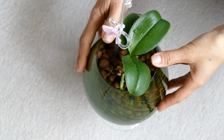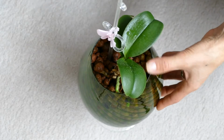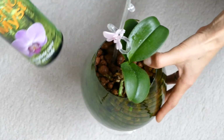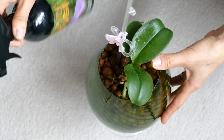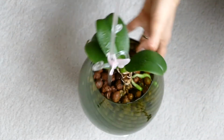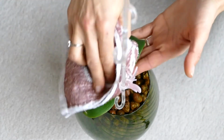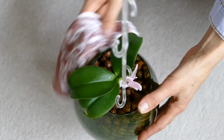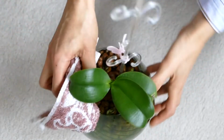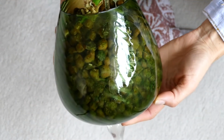And because this one doesn't have any flower, any bloom, any spikes, I will use the orchid mist to just give it a bit of a boost. So all the time I make sure that I shake it before I apply it. 1, 2, 3, 4, 5. I'm done. Clean a bit. And it's ready to go back on the display.